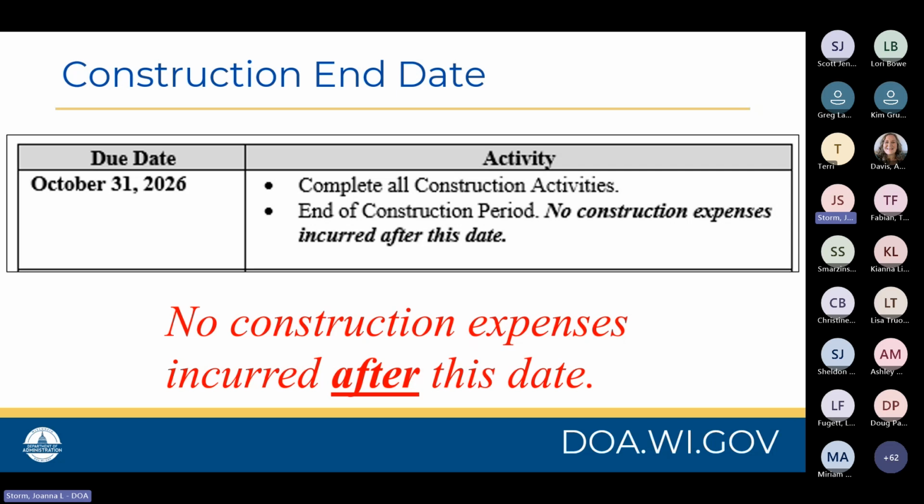So we want you to be aware of this construction end date and the importance here in noting that after this date, no construction expenses can be incurred. So your contractors, if they're working up to and through, say, October 31st, it may still be a couple of days or maybe even a couple of weeks until they get you the invoice for that work that went through October 31st in this example. However, they cannot be incurring any additional costs, say on November 1st, November 3rd, through November 17th, etc. So getting the paperwork and the invoices is separate from actually being on site and incurring additional costs.